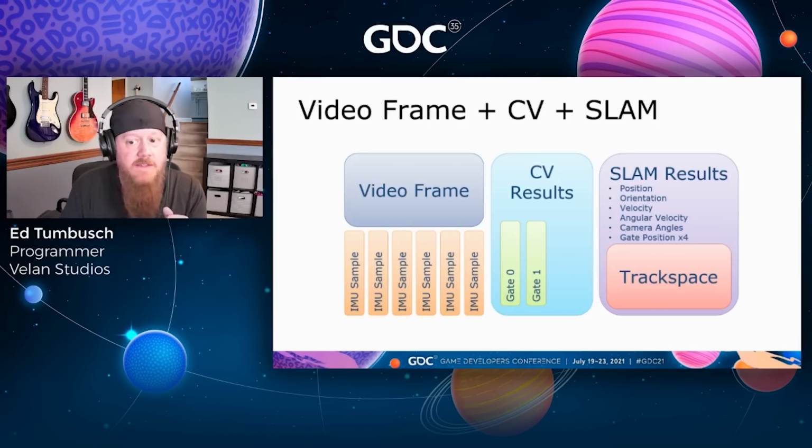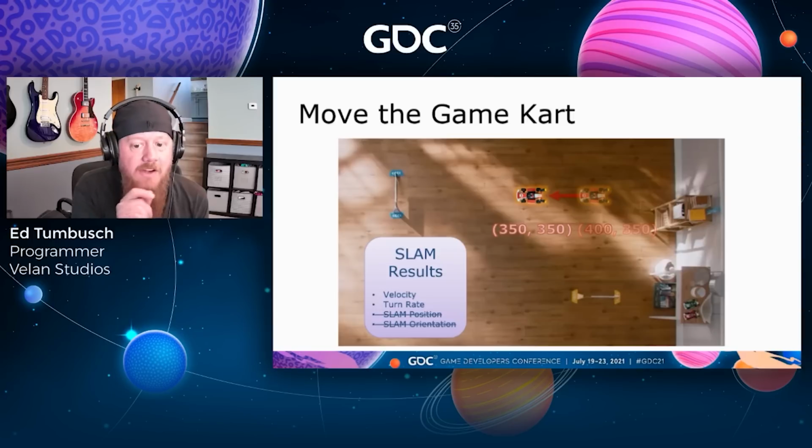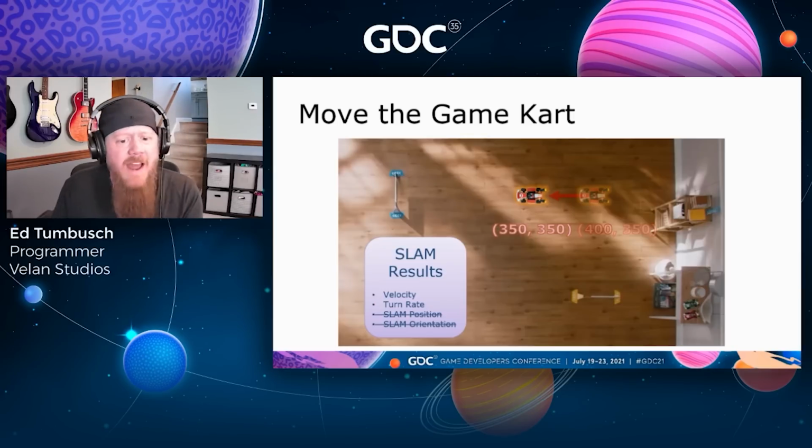So how do we use all this? Well, first, we move the cart. So in the game, as you might imagine, there is an entity that represents the player in their digital version of the cart. And the important thing to know is that we're actually moving that entity through the game world. We use the estimated velocities and turn rate from SLAM to update its position and orientation in game. And you'll note we're not directly consuming SLAM's estimated world position or orientation here.